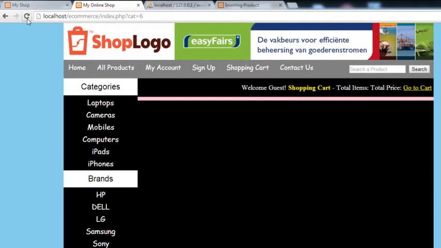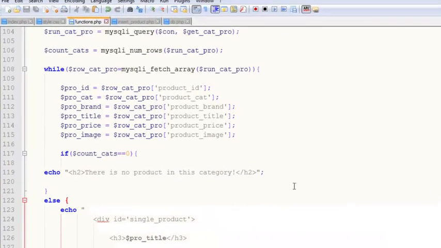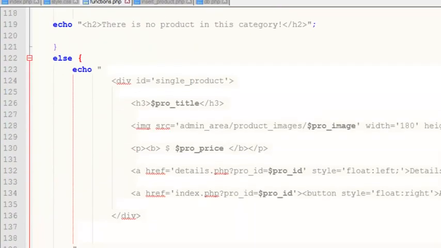Just refresh it. Count cats is equal to 0, there is no product in this category, else echo.